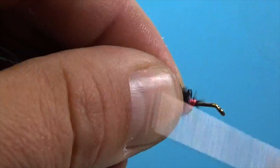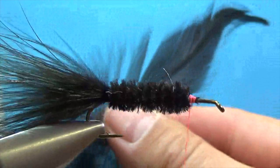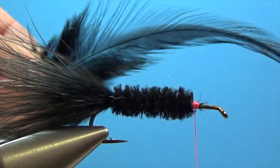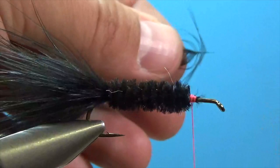Now we're ready for some hackle. When you get strung hackle it's all together and you'll get different types of feathers — this is a short, thick feather, and this is more of a long, thin feather. For this fly I like to make it a little bit neater, so I'm going to use this thinner, longer piece. The part of the feather I'm not going to use, I'll pop off and give myself a little bit of the stem. This is the butt section and that would be the tip. Make sure you get a long enough piece because we're going to wrap this and we don't want to run out of feather.